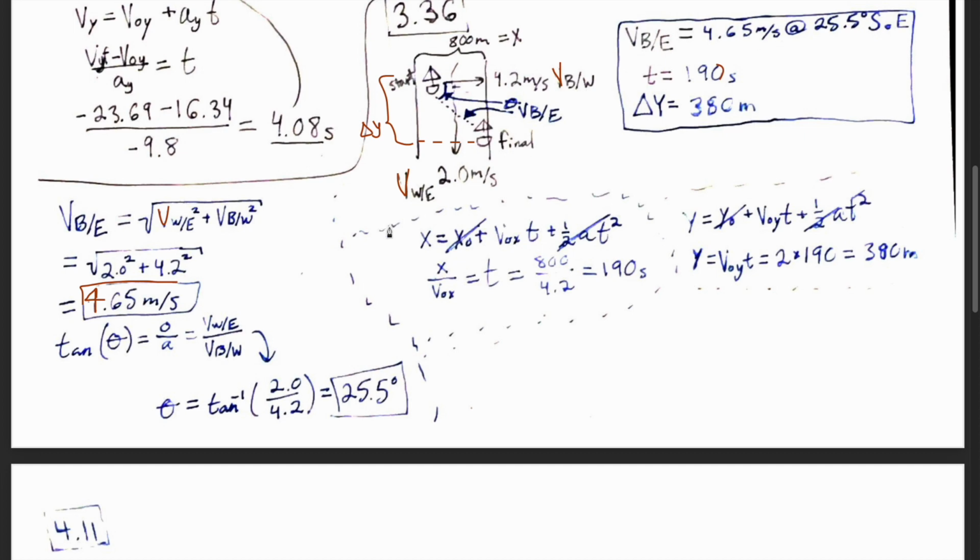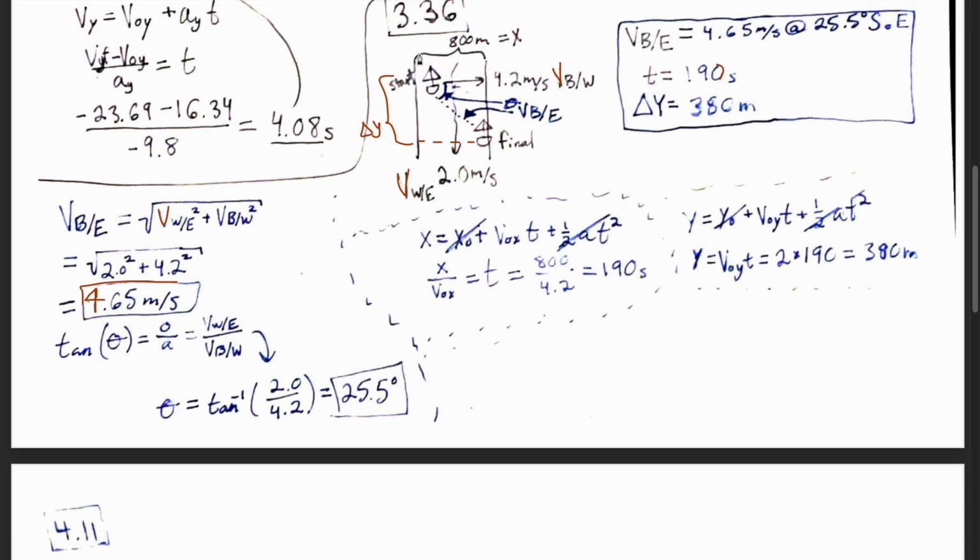It also asks for the direction. So we take the tangent of theta equals opposite over adjacent. Opposite is the velocity of the water relative to the earth, right? This one here. And then boat versus water is the adjacent one to the angle, because this here is the angle, right? So then you take the antitangent of both sides. You find that theta equals the antitangent of this, and that's the answer. Yay! Moving on to find time.